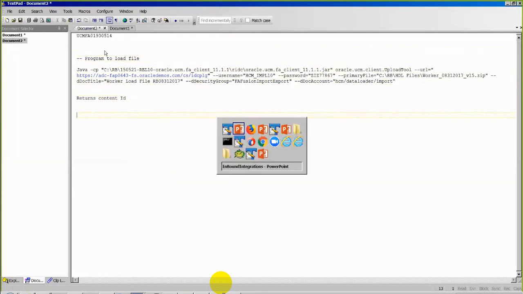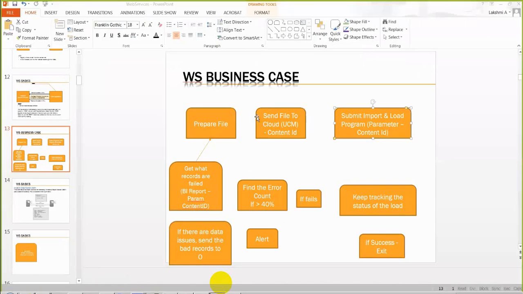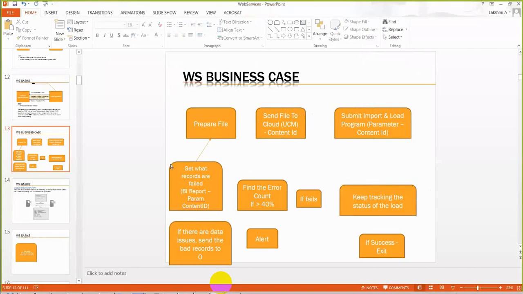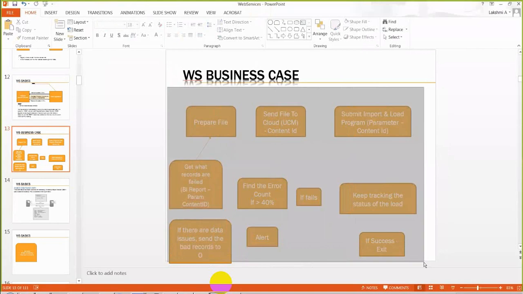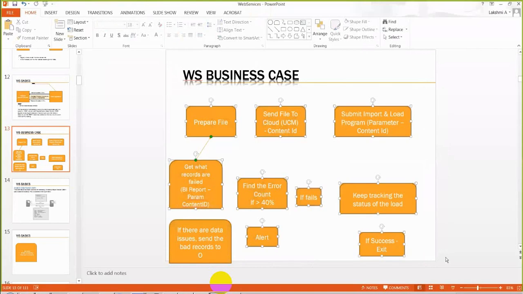No, you cannot. Even this process I'm describing here, submitting the program in the cloud and keeping track of the status of the load, if we go with an automated way, even in these cases you have to take care of it in your local or custom systems, not in the cloud. Like in EBS, we could schedule everything: a shell script to transfer the data, SQL Loader to load the data. But here, this part has to be scheduled or run on local machines, exactly, in your company servers.